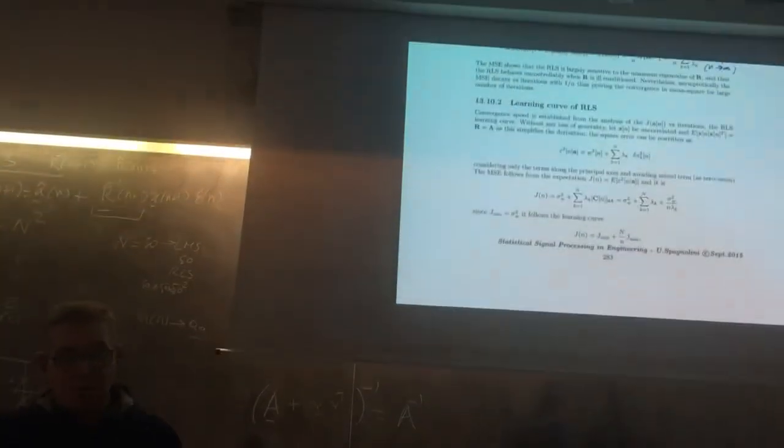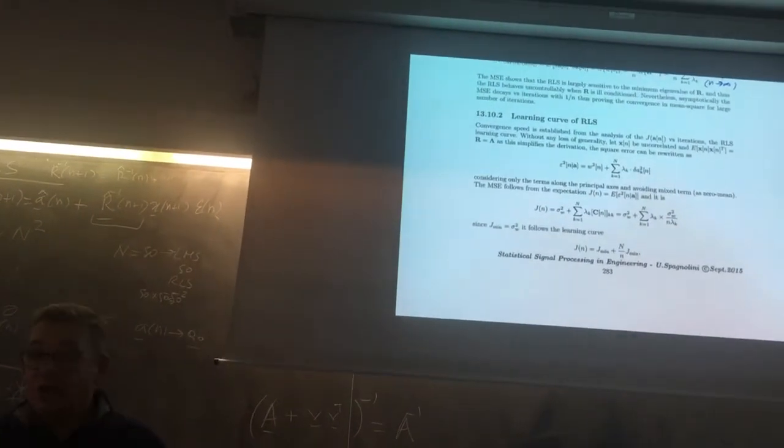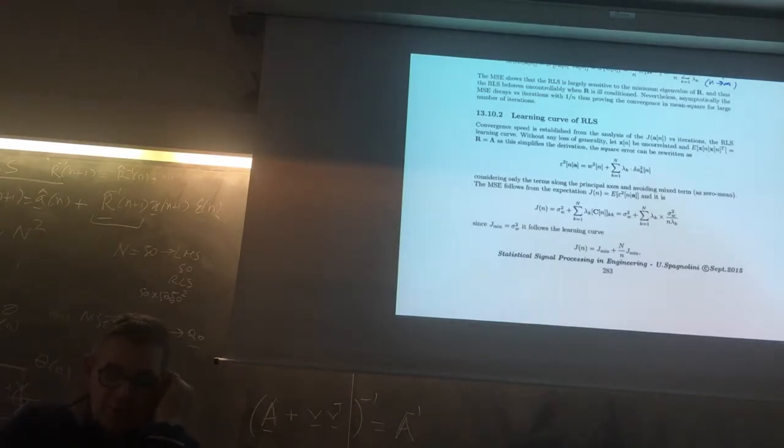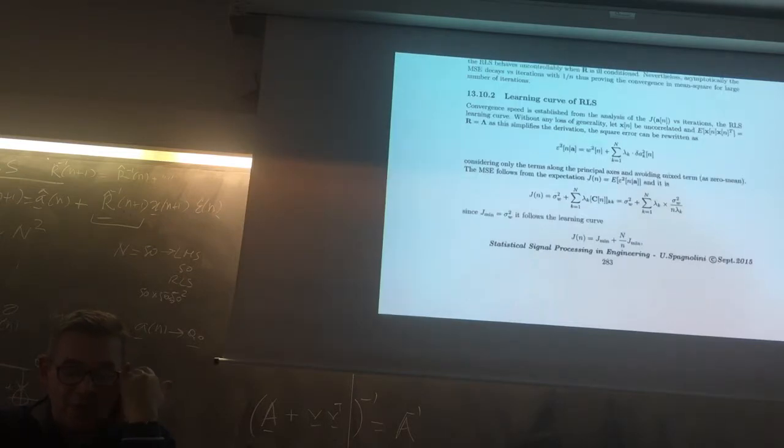Now, about the learning curve, which is another relevant parameter. About the learning curve for RLS, it's coming from what I calculated before. It's coming from the dispersion, from the jittering of the parameter. In the previous case, the jittering of the parameter created the excess mean square error. But here we don't have the jittering of the parameter, so asymptotically I don't have any jittering. This is what I expect.